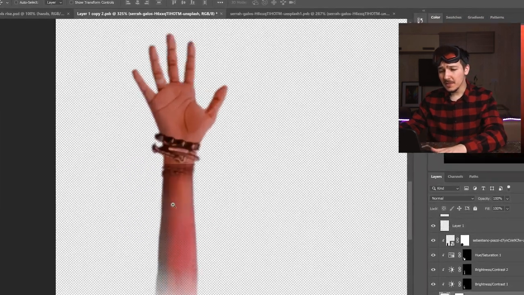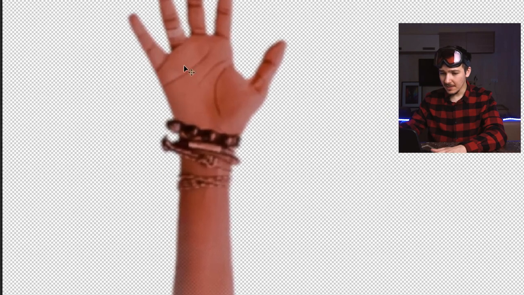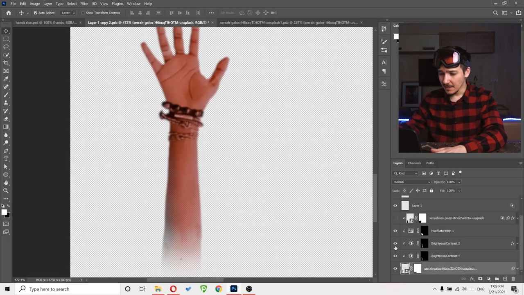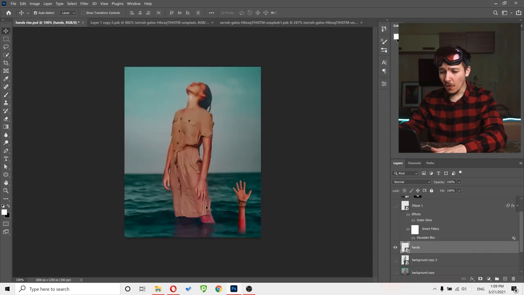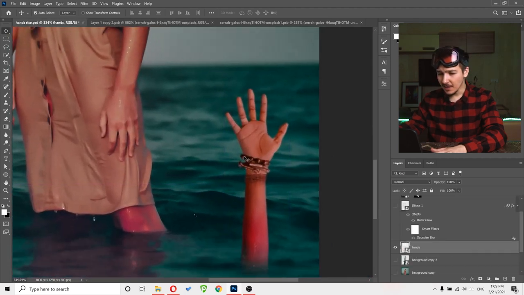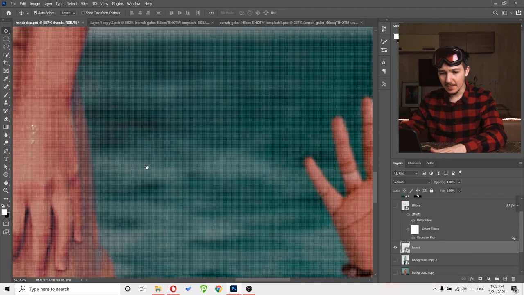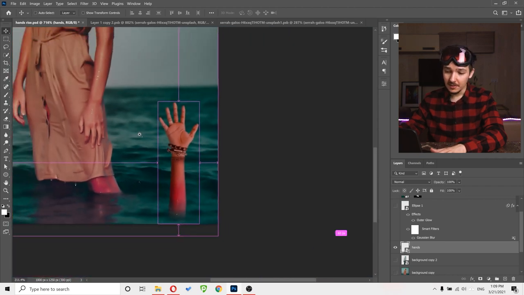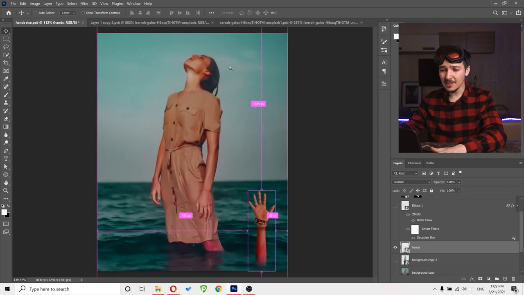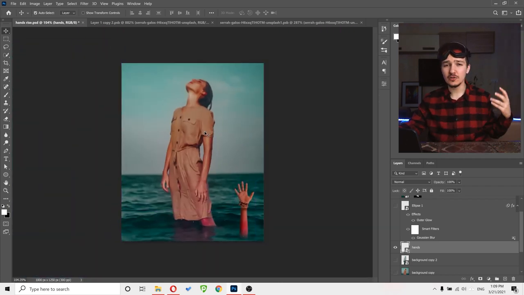I had to play with the lighting and color and shadows myself. So for example, if you look here, as you can see, it's pretty flat, but then I added some shadows here, darker here, I made brighter and so on. I did all of this to make sure that this is closer to this hand, basically. And as you can see, it's even also blurry, just as blurry as this here. So if you look, maybe a little bit more, but still it's also blurry. Because the image itself is a little bit blurry, it's not perfectly sharp. That's why all the objects that we add to the image also need to be blurry.